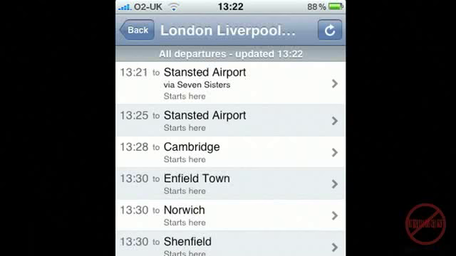It doesn't appear that all the roads are covered. I've been looking for one for the A406 and I haven't found anywhere where it tells me where there's traffic on that, which is one that does affect me quite a lot. These are very useful apps. One that I do think is disappointing is National Rail's app for finding train information.